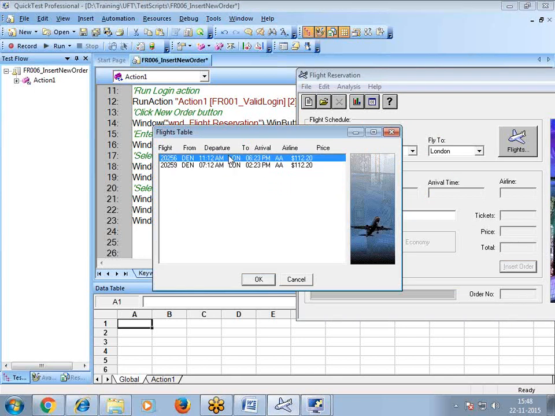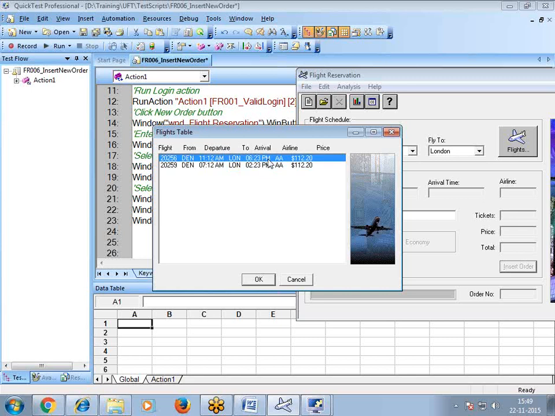The first item index number is always 0 in the list box, and second item index is 1. Like that, the index numbers are assigned to list items in the list box. So if you want to select a second item, you can use index number 1. To select a first item, the index number should be 0.